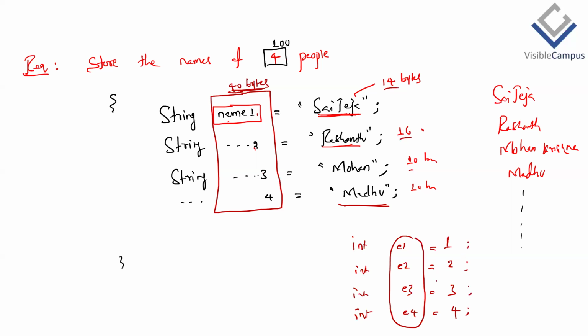For that, the concept is arrays. Arrays is a concept in Java where we can store multiple values by using a single variable name. Instead of four different variable names in the string scenario, or in the int scenario, we can use only one variable name. For example, if you are using only one variable name called name, then it takes how many bytes? 8 bytes. Then 40 bytes and 8 bytes. There is a big difference, right? For only four variables, we were able to save 32 bytes of memory.